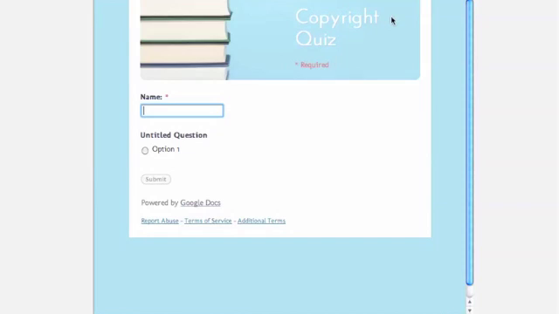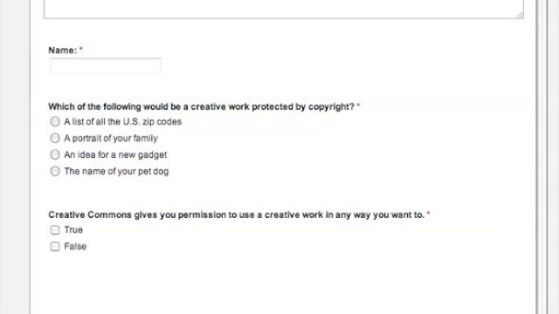Now I'm going to go back and I'm going to fill in some more information, and I'm going to show you what the quiz looks like when they take it. Okay, here we've got our quiz with a couple questions, and let's see what we want to do with it. Down here is a link to what it looks like when it's published, and we will see that in just a moment. And here is the key so that we can put in the correct answers. So I'm going to click on Form Key.